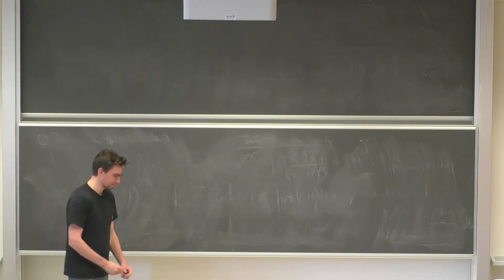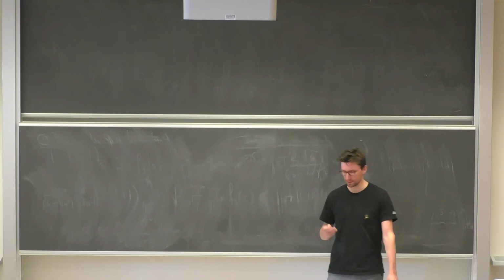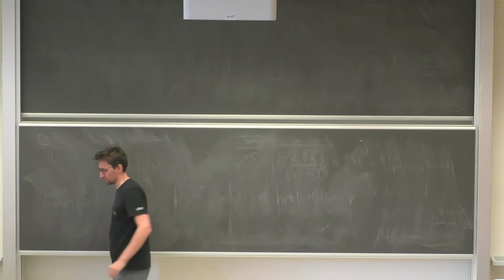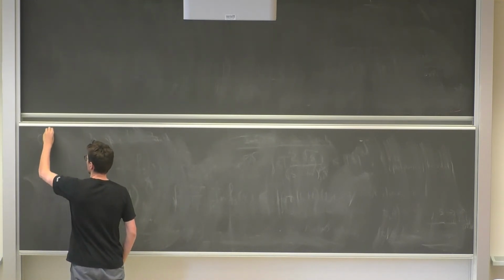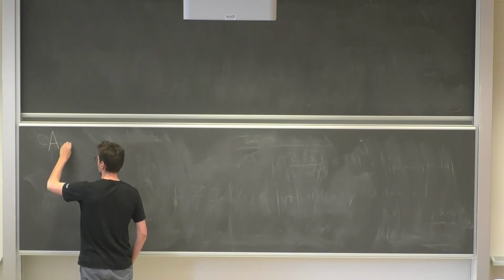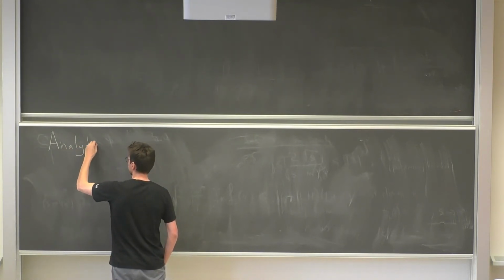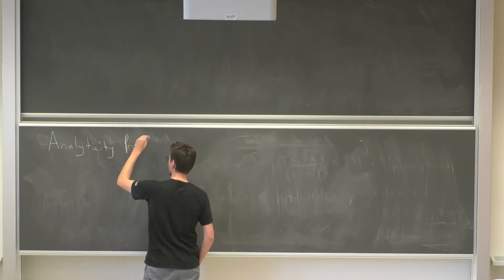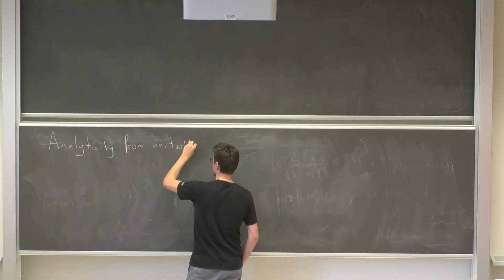So the next thing I would like to talk about. This was the first part, about axiomatic analyticity and derivation of the cross-R bound. This is supposed to be as rigorous as it gets in this subject. Now I wanted to talk about something maybe less rigorous, but also more intuitive. Here's analyticity from unitarity.